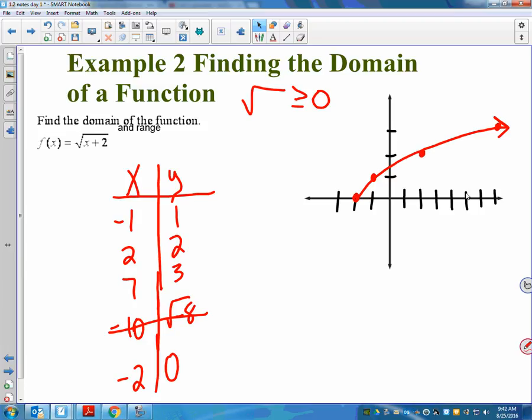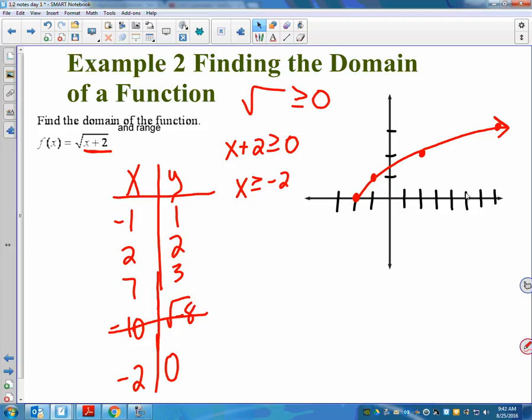So one way that you can use domain and range is you could always just make an XY chart and graph it, and if you graph it correctly, you should be able to look at it and tell me where do the x's start or stop, where do the y's start or stop. But eventually, we want to get to the point that we don't have to graph it every time, and so that's where I could just say on this one, if I was going to find the domain, I could just set what's under the radical greater than or equal to 0, and I could get that the x values are greater than or equal to negative 2. And that's what shows on my graph, right? It starts at negative 2 and goes to the right.